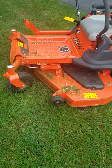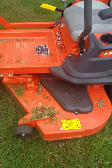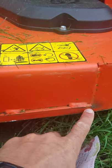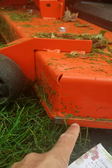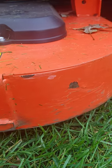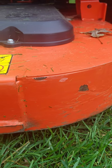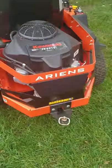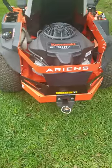It does cut awesome. The fabricated deck is way beefier and stronger than it needs to be. It is the 52-inch. It does have some extra pieces on here for catching rocks, trees, posts, and stuff around here — kind of extra gauge metal on there to help protect it. I do have a couple spots where paint has flaked; I don't know if they sell touch-up paint or what I'll do with that, but I'm just keeping an eye on it. I did lose the Ariens badge that went right back here within a couple weeks — it just fell off and I never found it again.